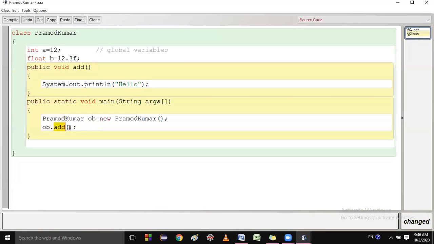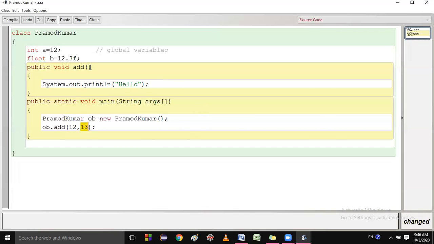The values which I pass in this bracket at the time of method calling are called actual parameters. Suppose I'm passing 12 and 13, and these are of integer type.